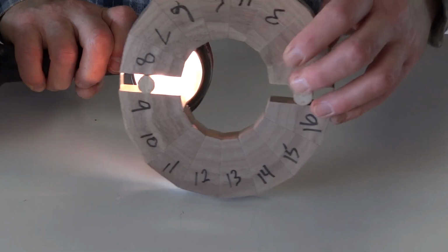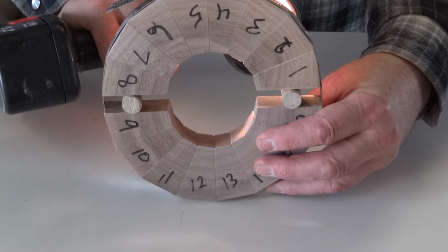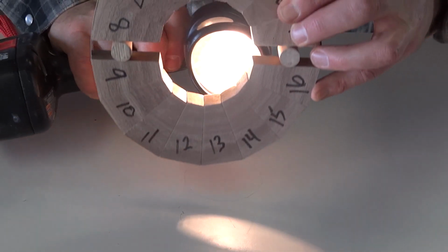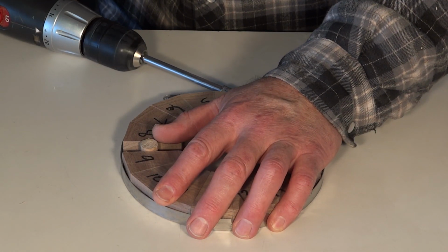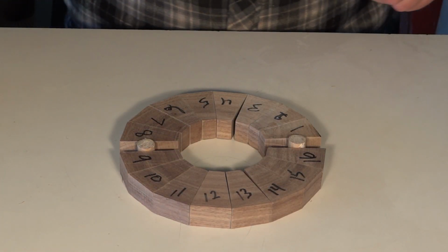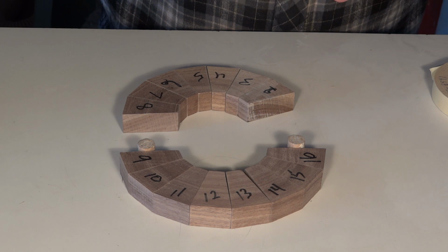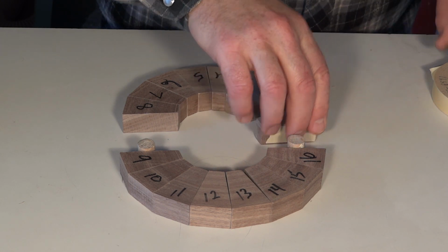As the flashlight shows, there are no gaps between the segments and it is ready to be glued up. To glue the half rings, I remove the hose clamp and then put masking tape on the faces of the segments that I don't want to glue. You don't really need to do this if you can remember to not put glue on these surfaces. That might explain why I choose to do this.